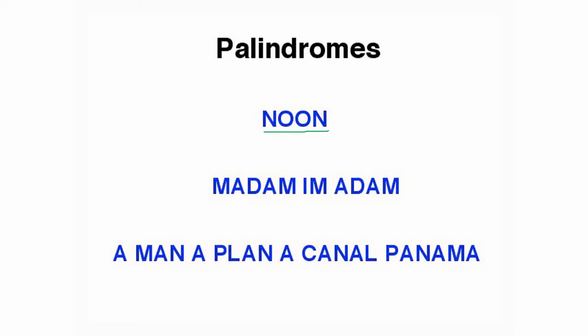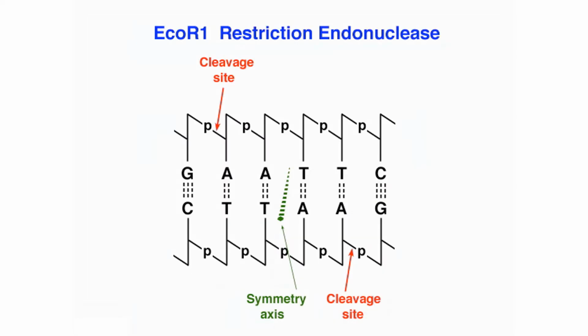But let's look at what a real endonuclease restriction site looks like. And here is the EcoR1 restriction site in double-stranded DNA. And I just want to note that each restriction enzyme has its own unique restriction site or sequence. And there's probably, well, I know there is a table of some of these in your text.